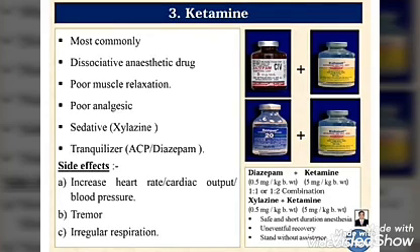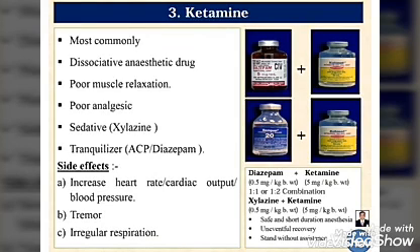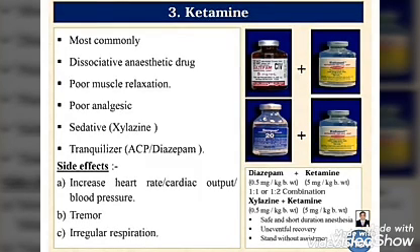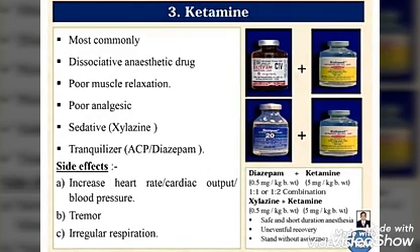But there are some side effects of this drug. It increases the heart rate, cardiac output, and blood pressure. That's why this drug is not commonly recommended or used in ocular surgery and neurosurgery, or head region surgery. Otherwise, it increases the intraocular pressure in ophthalmic surgery, and in neurosurgery it increases the intracranial pressure. Even in hypertensive patients, this drug is not recommended.